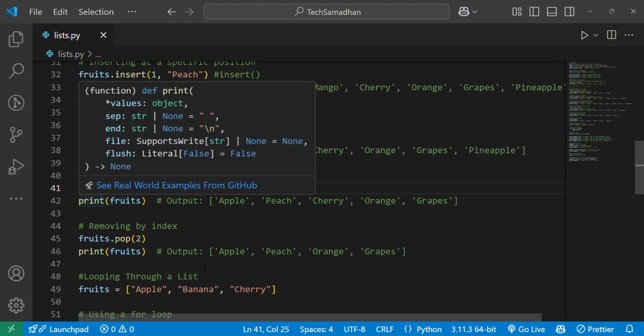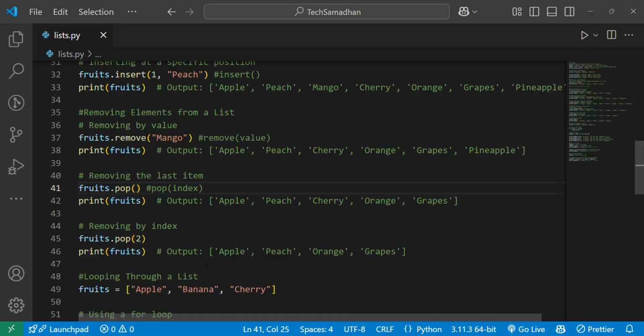So fruits dot pop. Now here I wasn't specifying any position. It popped out the item which is present at the last. That is, pineapple has been popped out. Now my list still has grapes. So pop is used to remove an item at a specific index.